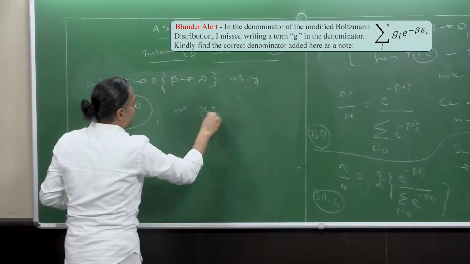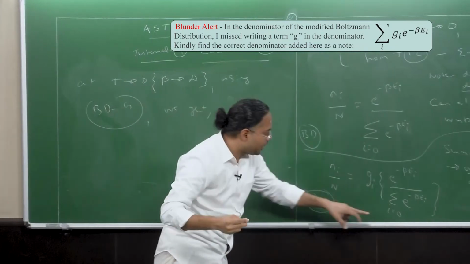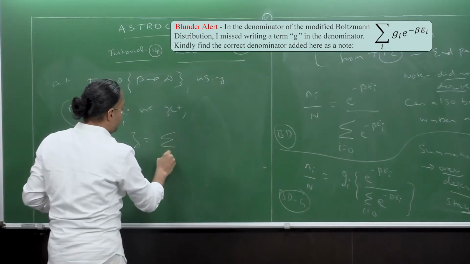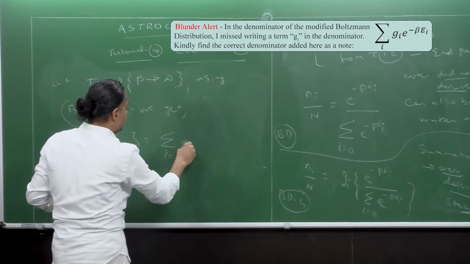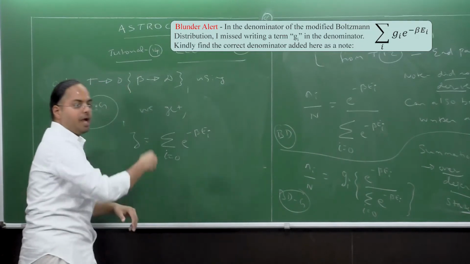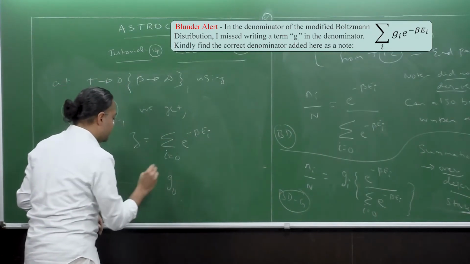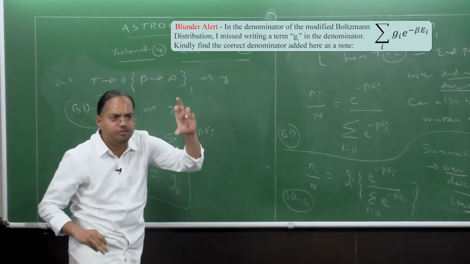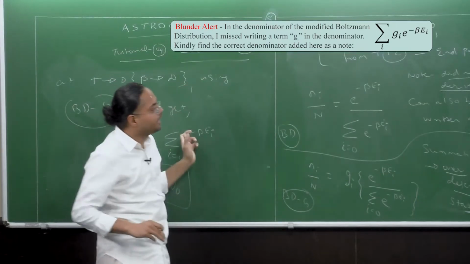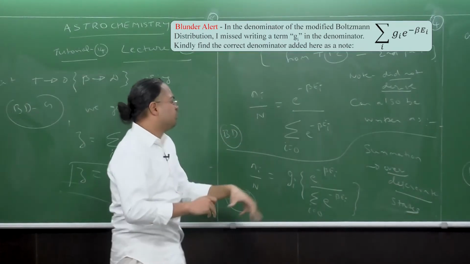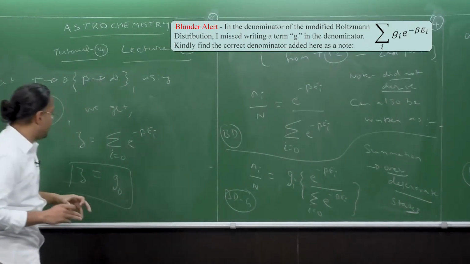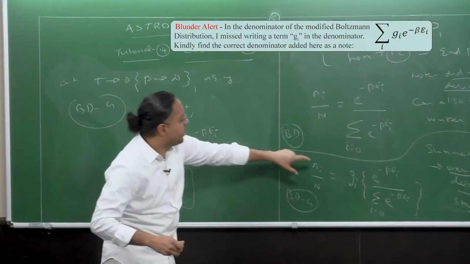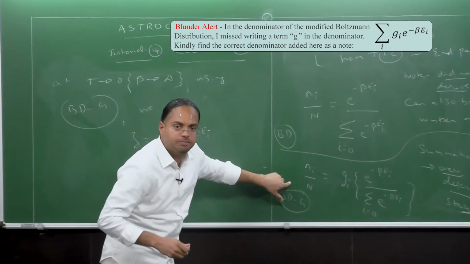we get, it is very easy to show that my Z, which is equal to the sum over i equal to 0 to whatever, of e to the power minus beta Ei, is equal to g0. So in other words, only the first term would survive in the case of using this expression. It is by using the same math, it is easy to show that my Z equals g0 when I express my Boltzmann distribution in terms of degeneracies, okay?